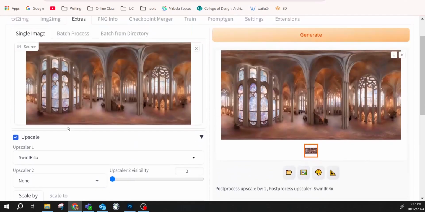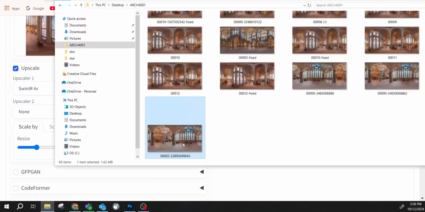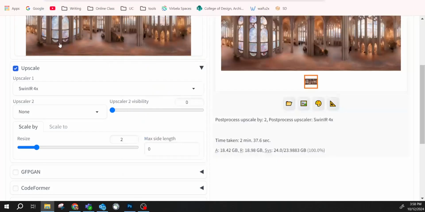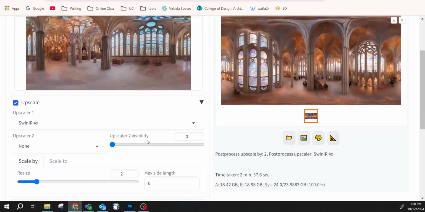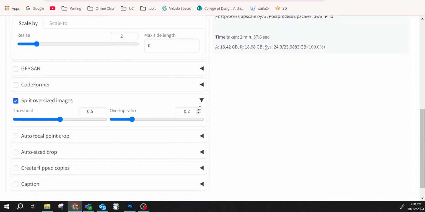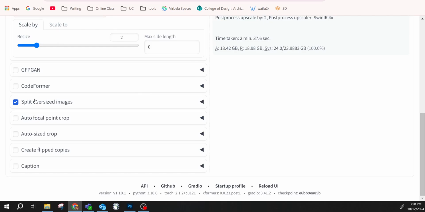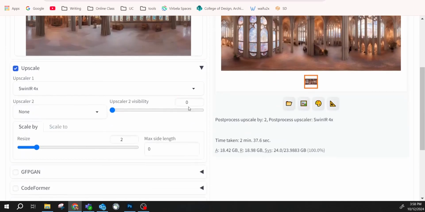Okay, so I will do upscale. I'm just using the Swin IR 4X, and I will bring this in, the one where I already blurred the edge. Right now this resolution is 1600, so I'm going to upscale by 2. Everything is default, but I do want to split the oversized image. This basically means it will tile the image into small sections, so with a multi-core GPU it can be computed very fast. However, it could cause some side effects, but it works pretty well because you do have overlapping across the edges. All right, so I will do upscale 2.